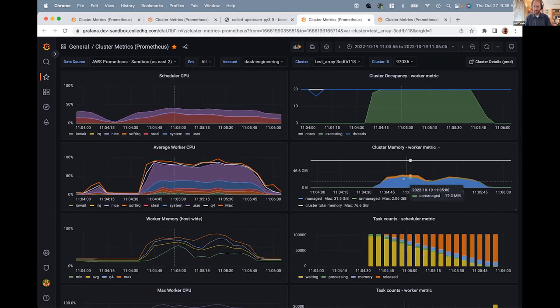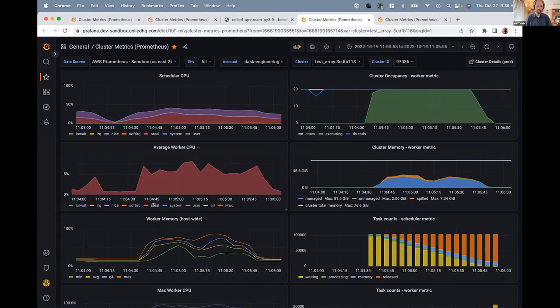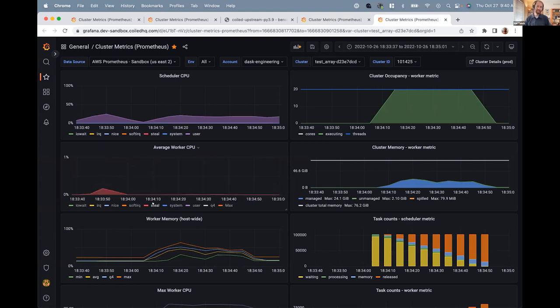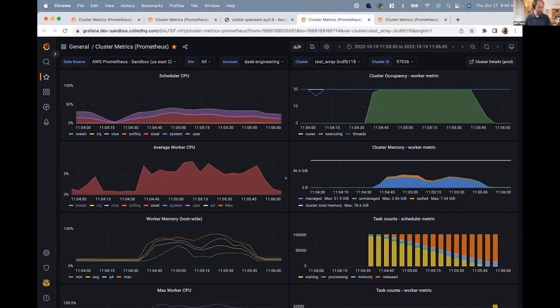You can see it's using memory. It's a moderately CPU heavy workload. And a really interesting thing that I noticed was that on the burstable instance types, we actually have a lot of CPU time that ends up being used on steal. And on AWS, for burstable instances, a big part of this time is basically them figuring out how much you need to pay for that bursting. Whereas we can compare the exact same test run on the different instance type, and steal is basically zero. And it turned out that that made a significant difference in the test time.